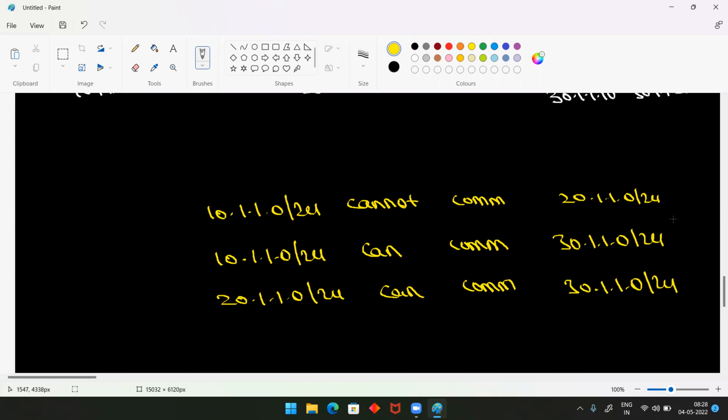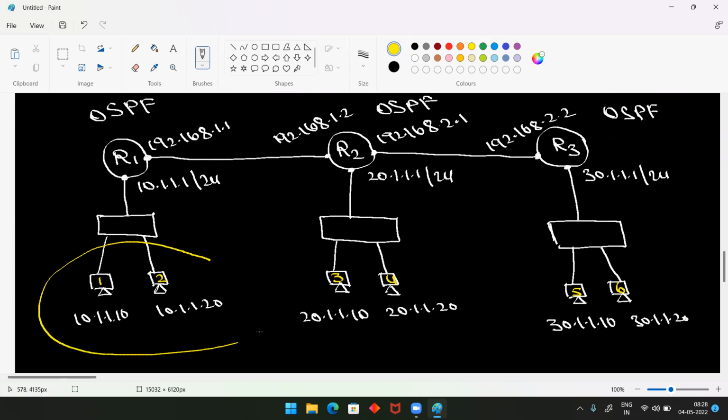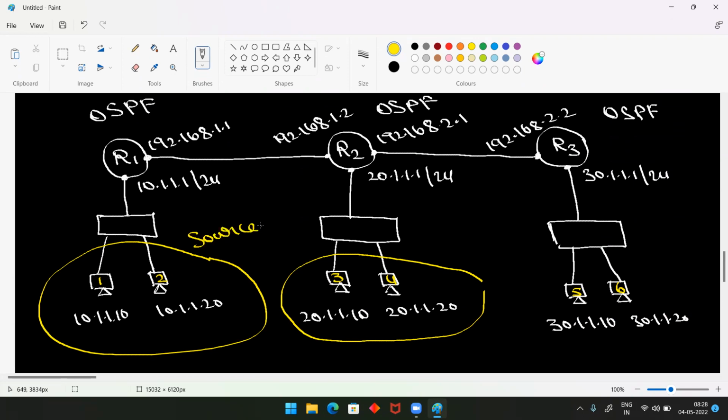That means these two computers cannot communicate with this entire network. So this will become the source, and this will become the destination. Now tell me, on the destination side, can I have any particular IP address or computer?